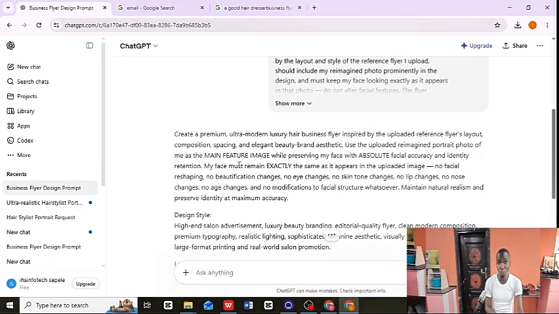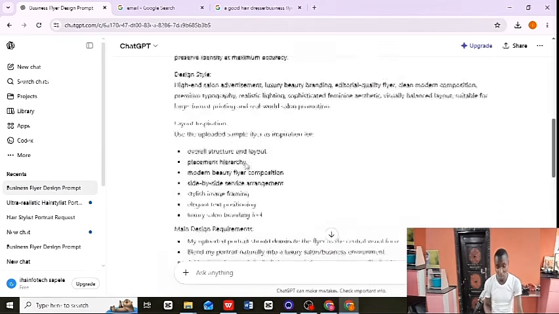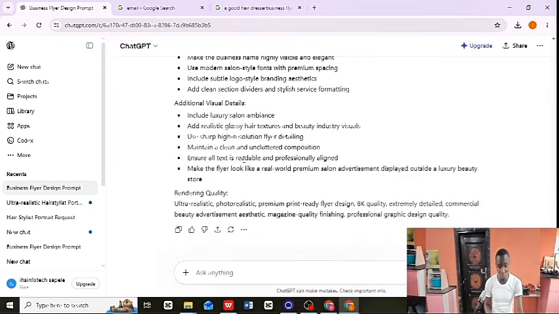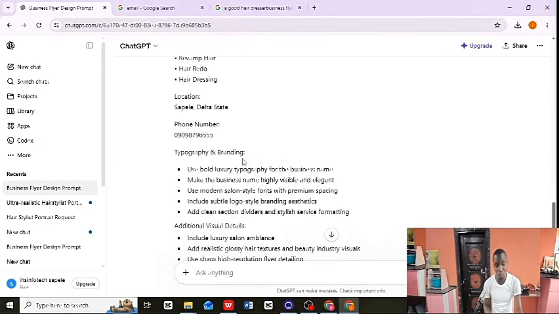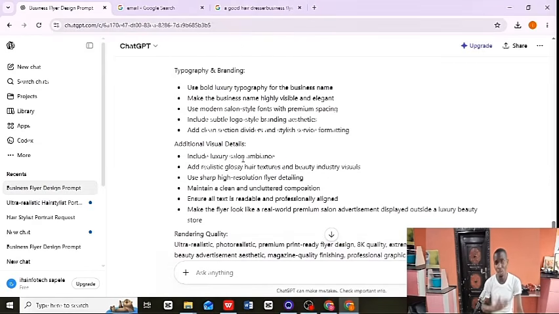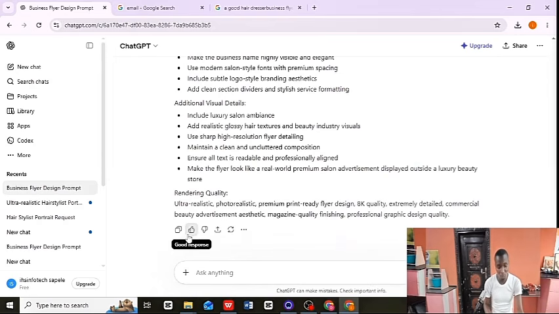Now this prompt is going to do its best to create a very good flyer and to also keep the person's face the same way. So you see that it's giving us a lot of things like typography, branding, things that a professional graphic designer would normally think of, but AI thinks of it for us. So that's really cool.